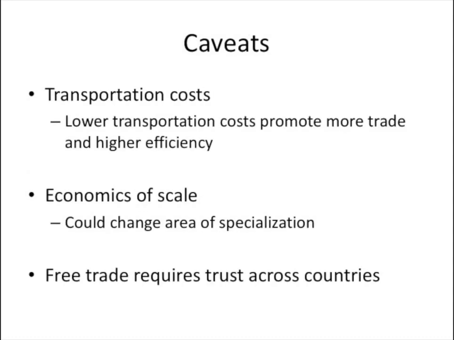There are caveats to the analysis that we've just done. One is that transportation costs are not included. If we had transportation costs between those countries, that would serve as a barrier. Transportation costs play big in agricultural commodities. In particular, one of the big differences right now, and we will have a module on this, is transportation cost differences between the U.S. and Brazil in moving soybeans.